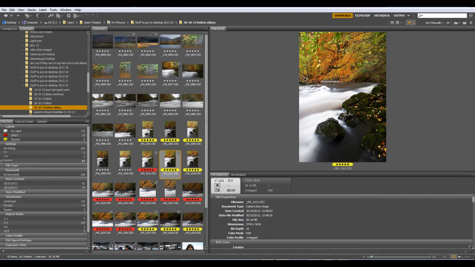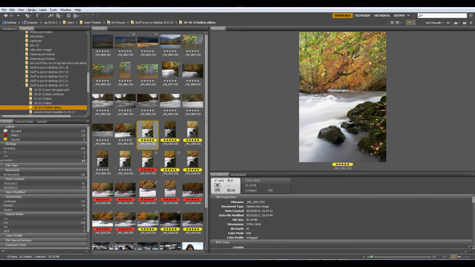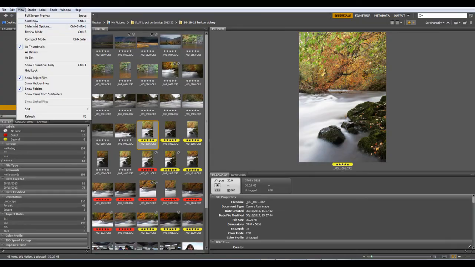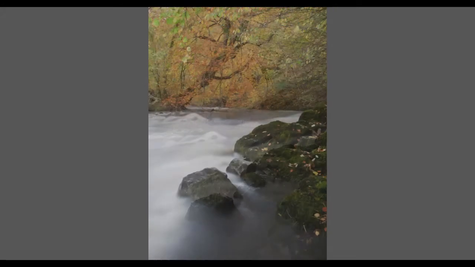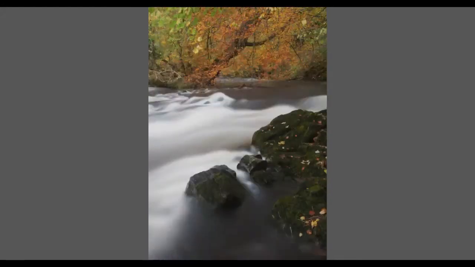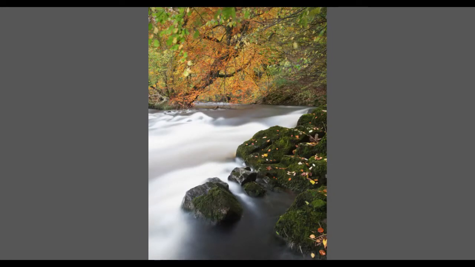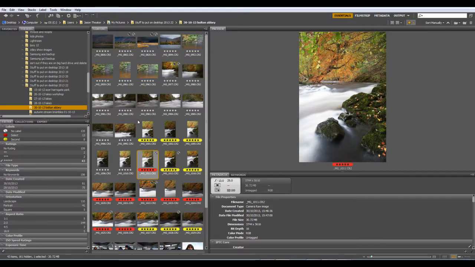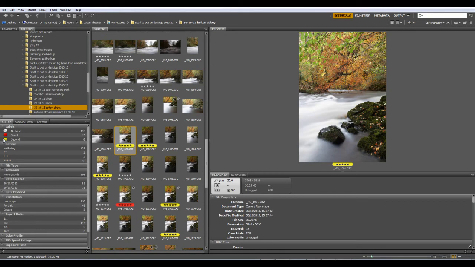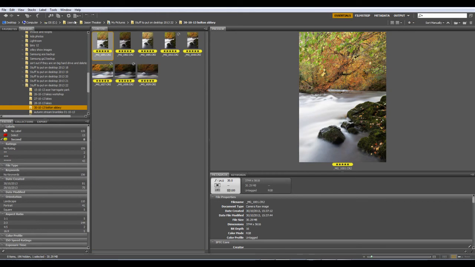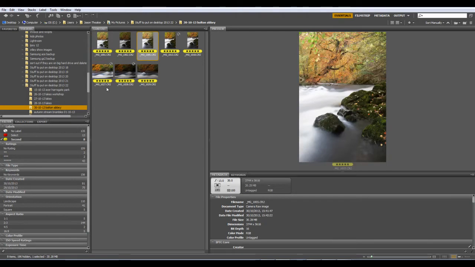So what I do is I go into slideshow. View slideshow, and I hover my mouse over 1 and 5, and then I just zip through them quite quickly and get a feeling of which ones I like and which ones I don't like. If I press 1 or 5, that enables me to put these little stars on it. If I press 6 and 7 as well, depends on which ones I like the most. Then I can take it off this and just look at the ones again that I'm more interested in, and I use this as a way of selecting the ones that I like.